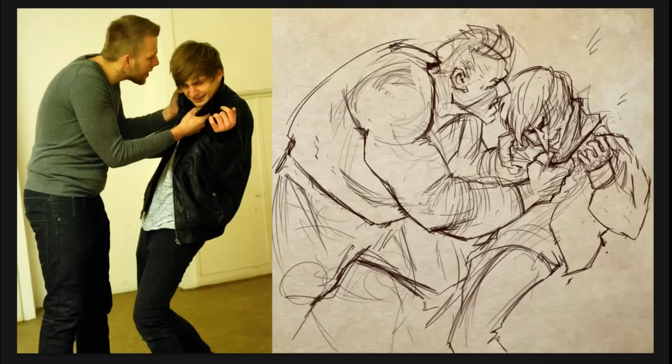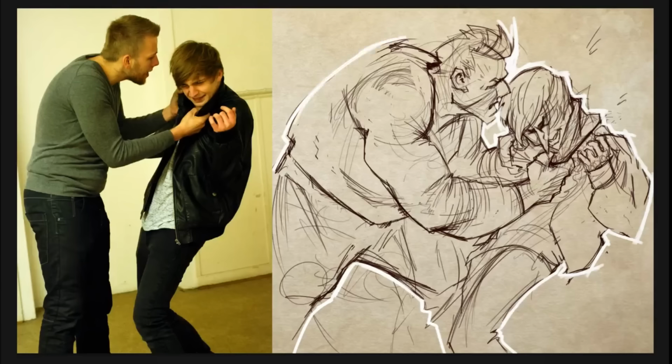Other things that I find important or useful with reference are things like folds, noticing where folds go, looking for very interesting shapes that you wouldn't think of. And here I'm just using a white border to clarify my positive and negative shapes, because this is also important to get a sense of what your big shapes look like.